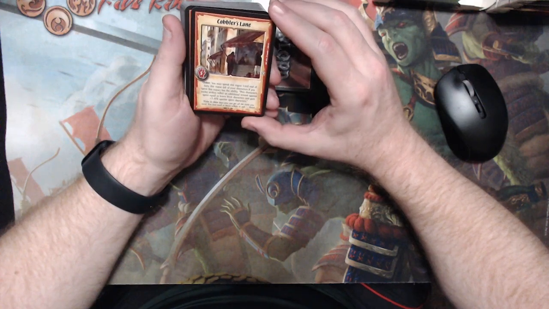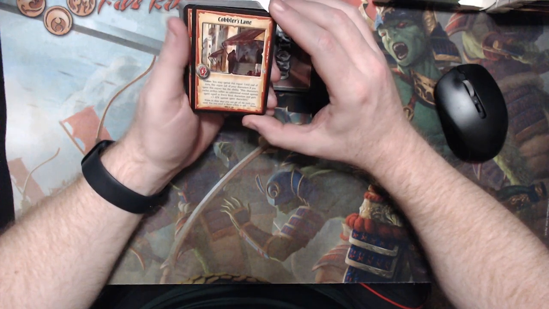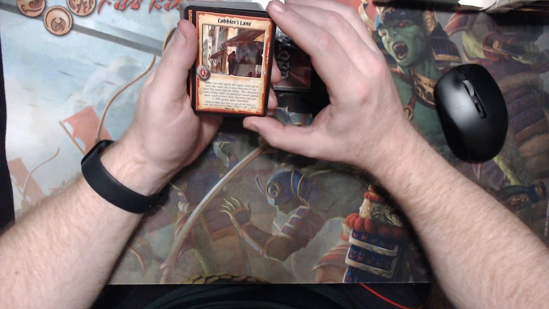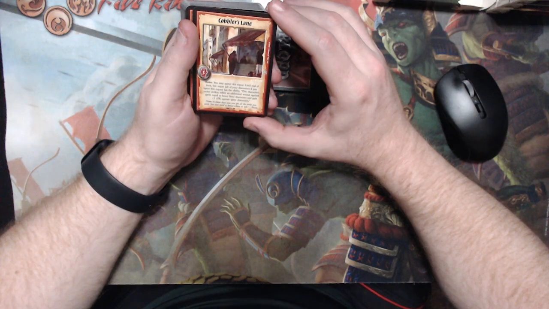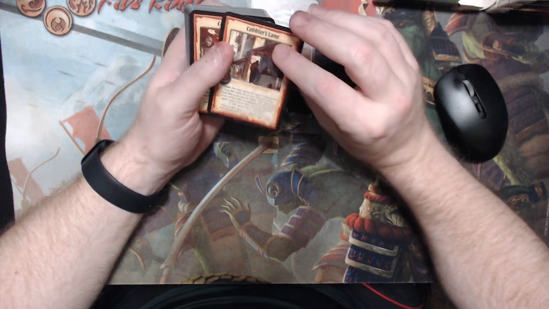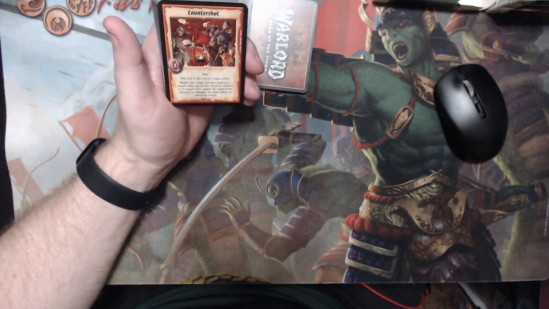Cobbler's Lane. Level 5 rogue action. You may spend this rogue. Until end of turn, this rogue, all of your characters, if you spent this rogue, have the ability: this character's melee strikes inflict an additional wound against spent equal or lower level characters and gain +3 attack against spent characters. Well, that's going to escalate quickly.